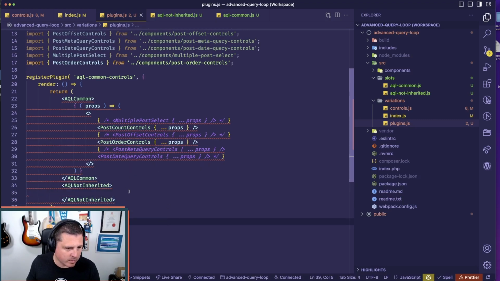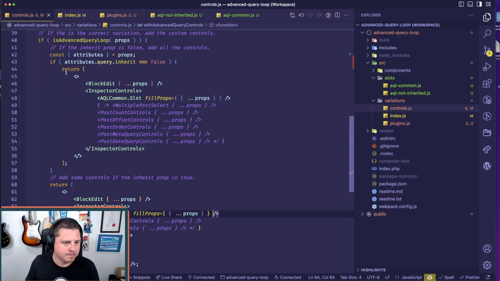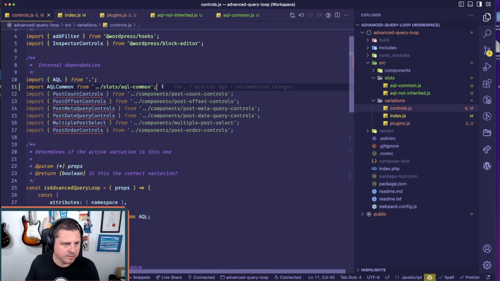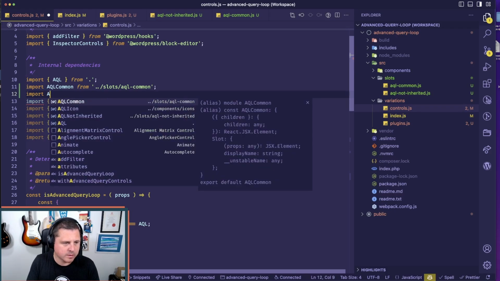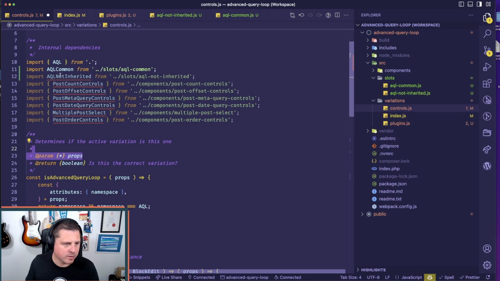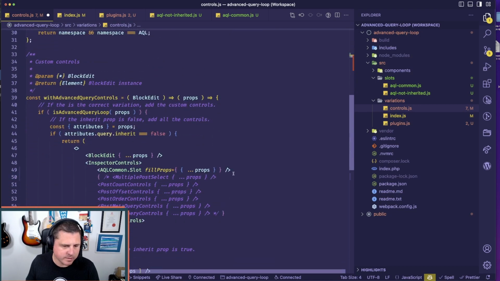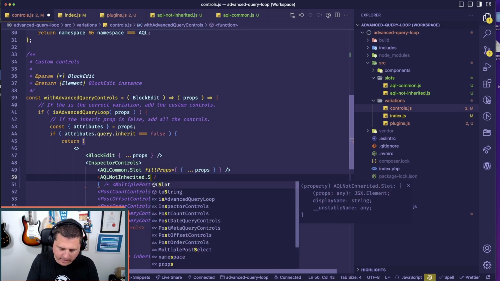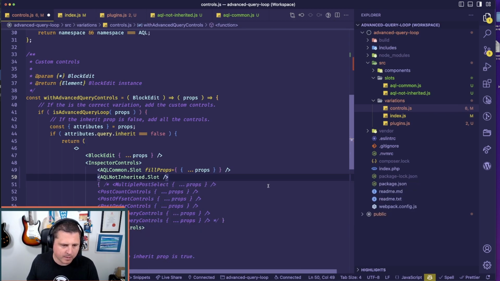Same thing, we'll have to import it here as well, sorry. Import not inherited. And so this one only appears right here. And we need to expose the dot slot again, and I'm going to add the fill props to it.